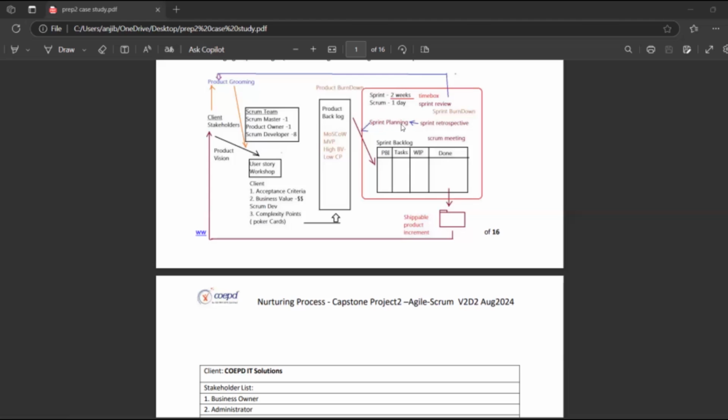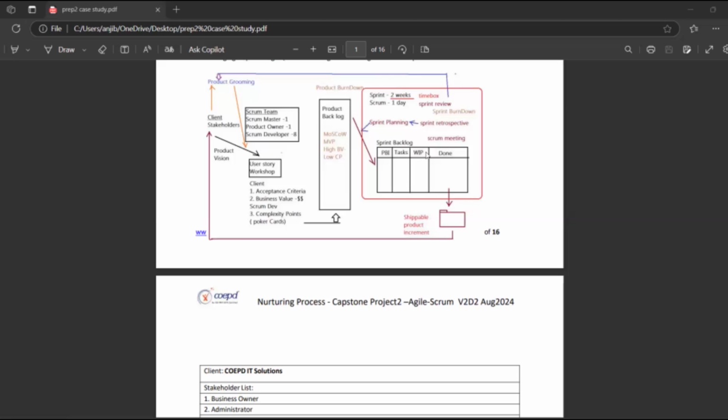In the sprint planning meeting, we discuss the user stories, the requirements. Based on the requirements, what are the prioritized requirements? First of all, the most important requirements are taken, and based on that, you take those requirements into the sprint backlog.